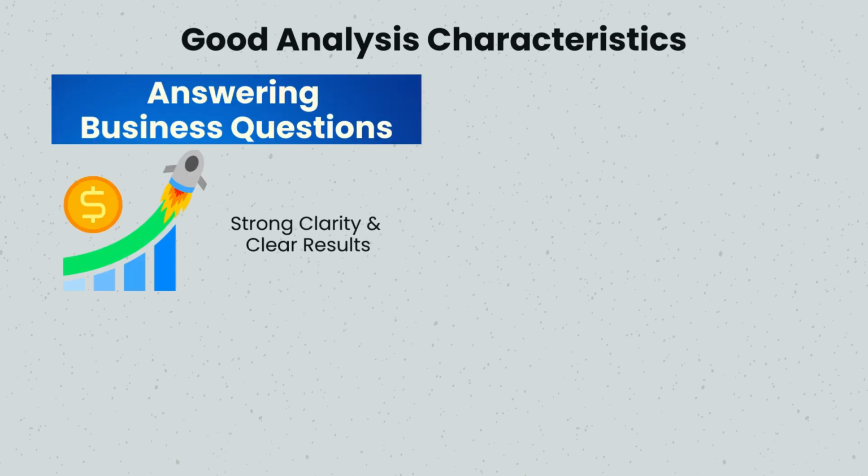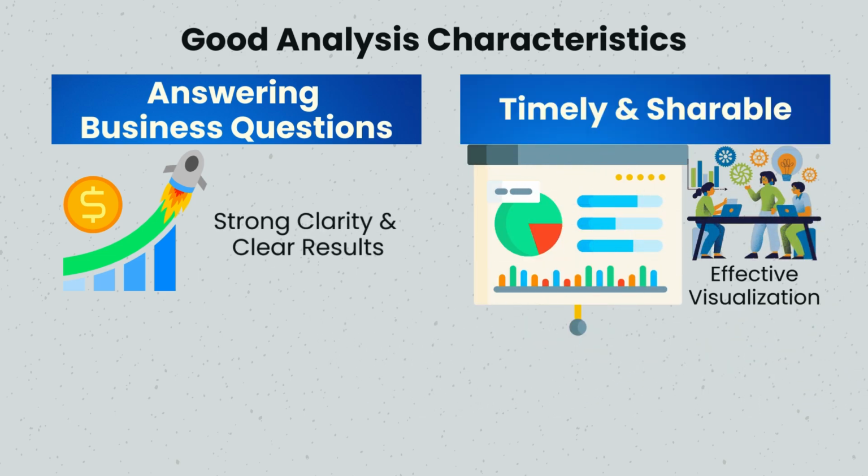Good analysis itself has several characteristics such as: first, directly answers business questions. The analysis should address specific business queries, such as determining which website drives more sales, with clear results. Second, timely and shareable. Analysis should be completed within a month to ensure timely decision-making and should be presented in a way that is accessible to relevant stakeholders, featuring clear descriptions, well-written insights, and effective visualizations.